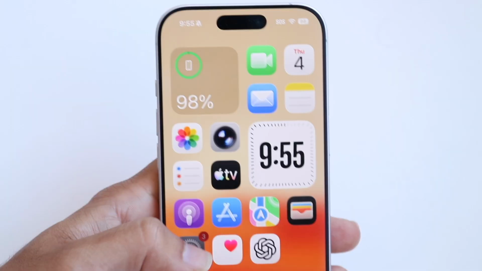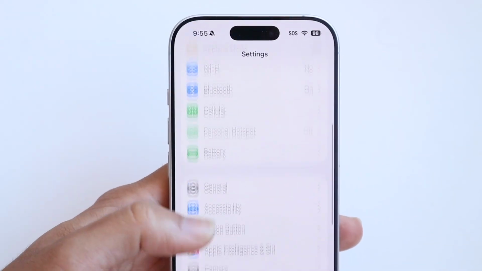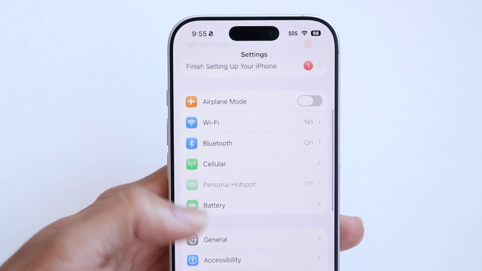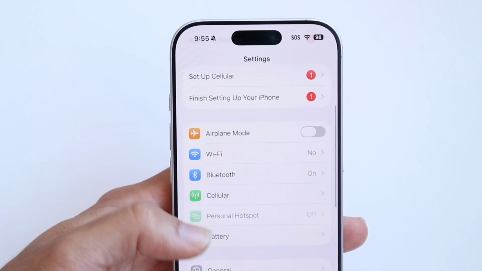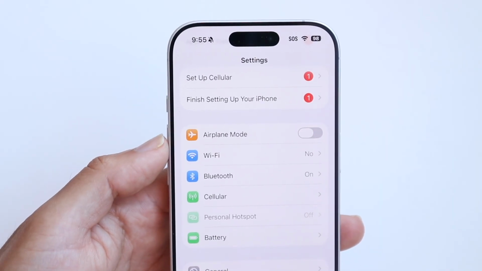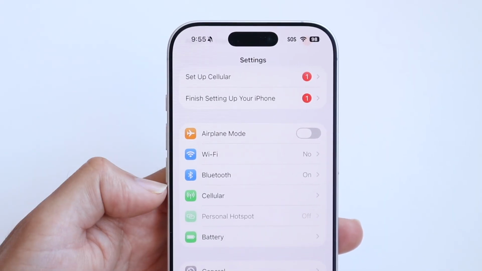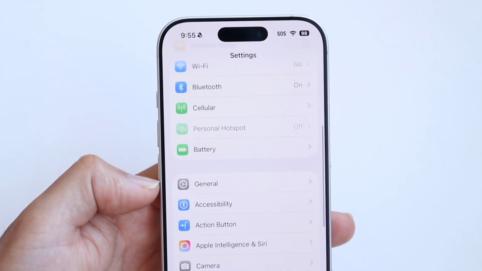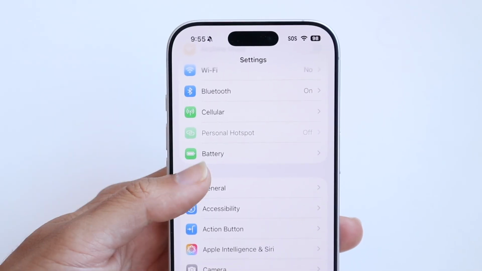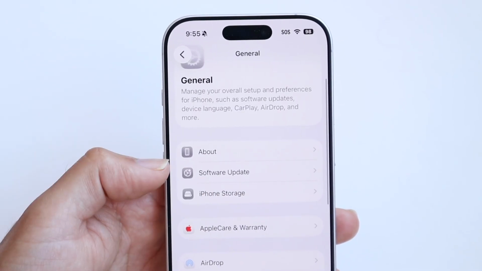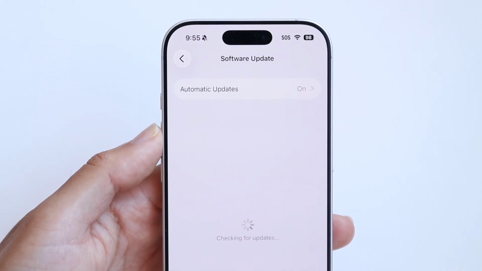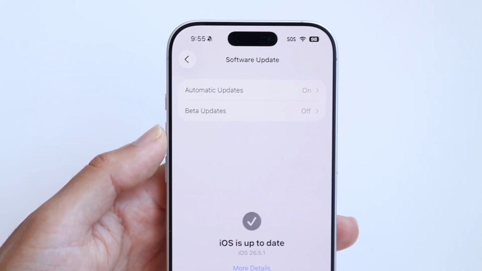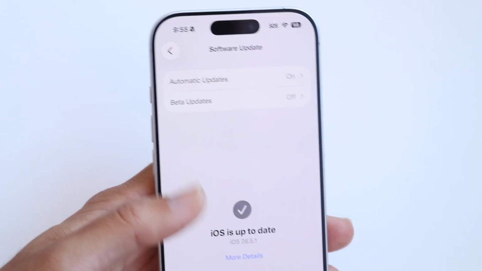Now, another thing, make sure you're connected to some sort of Wi-Fi connection or internet connection as always. That's probably going to be one of the biggest things here too. So go through and double check that you've connected to a Wi-Fi connection or a cellular connection, and then make your way back into your general settings. So open up general and then click on software update, which is right over here. And then what you're going to want to do is just make sure that your software is up to date.